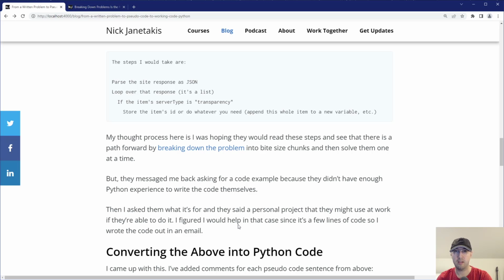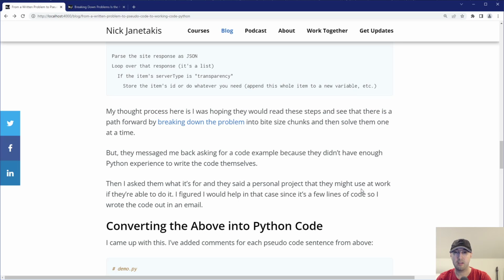In that case, I don't want to make the problem smaller than it is, but it's not a lot of time investment to write this code here. And what is the harm in writing that code? So I figured, what the heck, why not? I'll just crank out some code and reply back in the email. I actually ended up writing the code in the email, not even using the Python interpreter, although I did double check it afterwards and it was good to go.